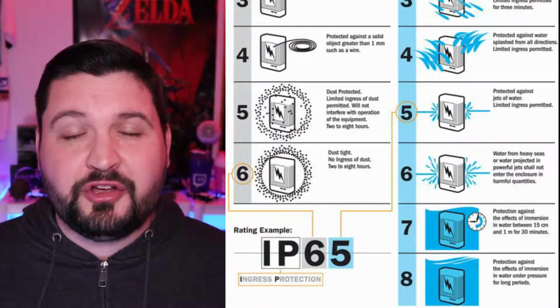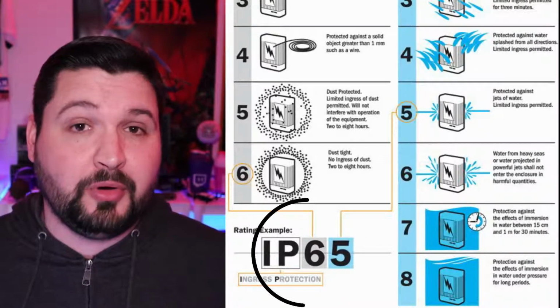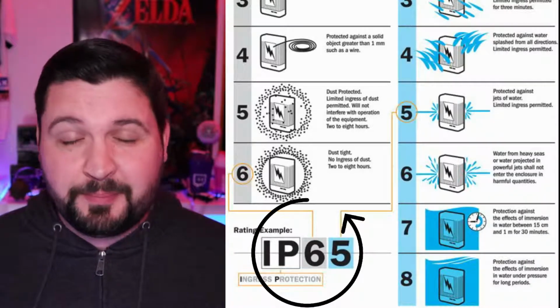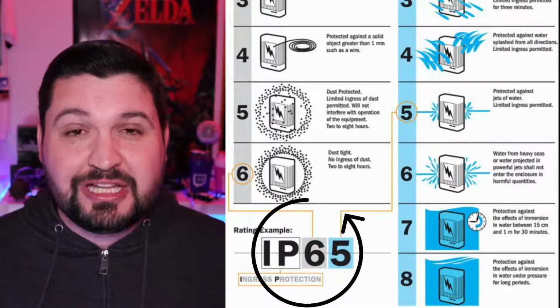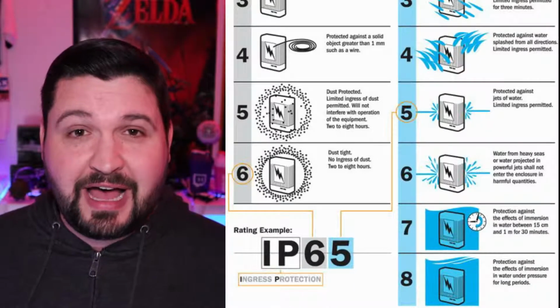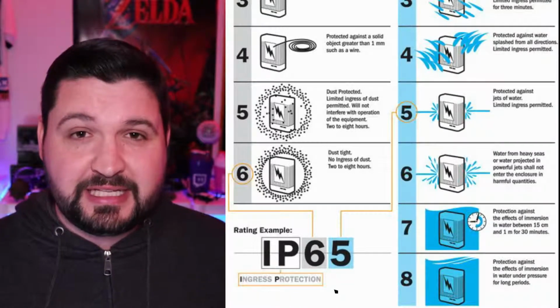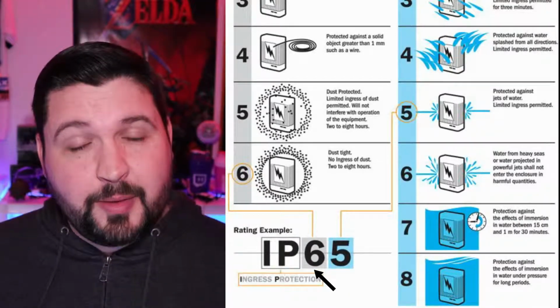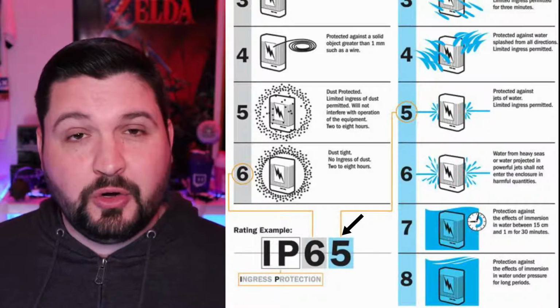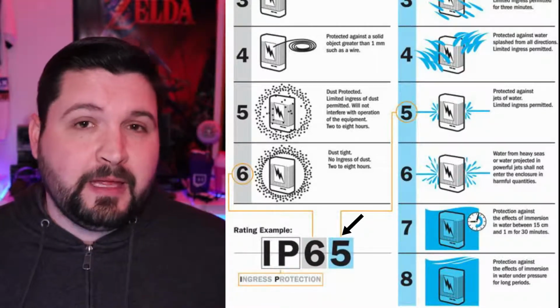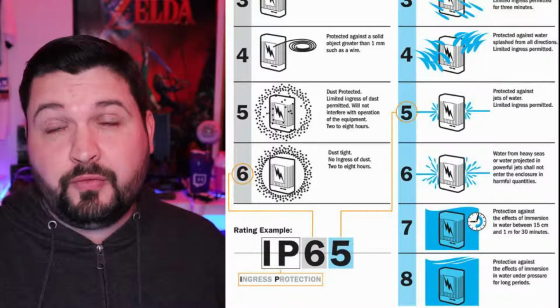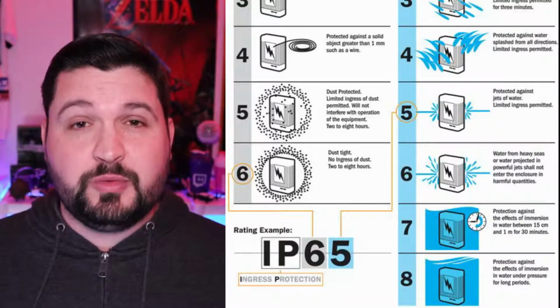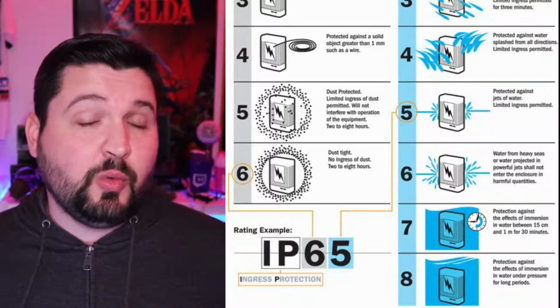Each number individually means something completely different. So when you look at this chart, you're gonna see in the bottom left corner that they have an example, IP65, right? That's what most people would read this as, but it's actually IP6 and IP5. What that means is it is rated a level 6 in IP rating for dust resistance and a 5 for water resistance. So this particular example, if it was applied to a speaker, would be a very good dust resistant speaker, as well as a pretty good water resistant speaker.